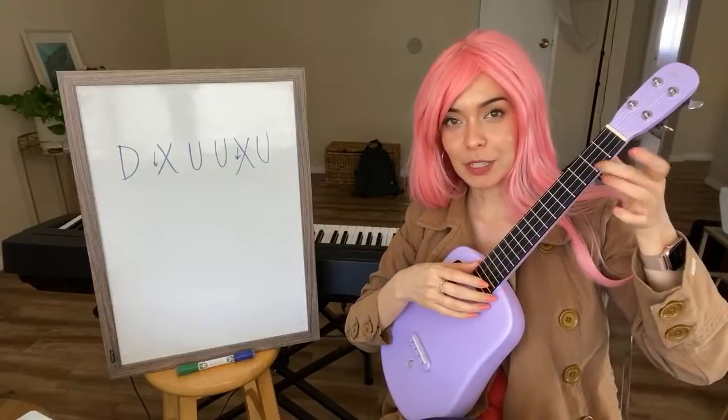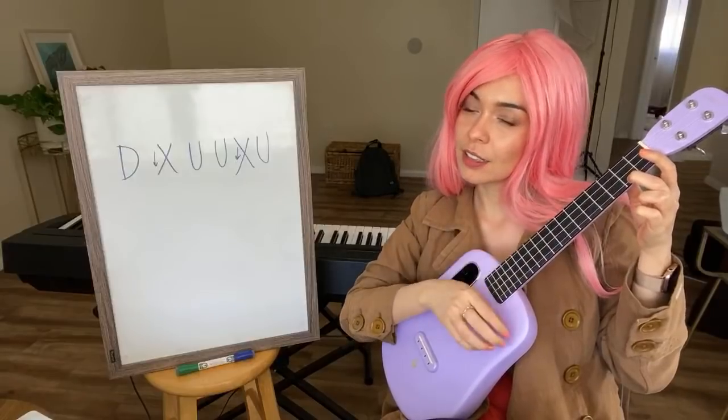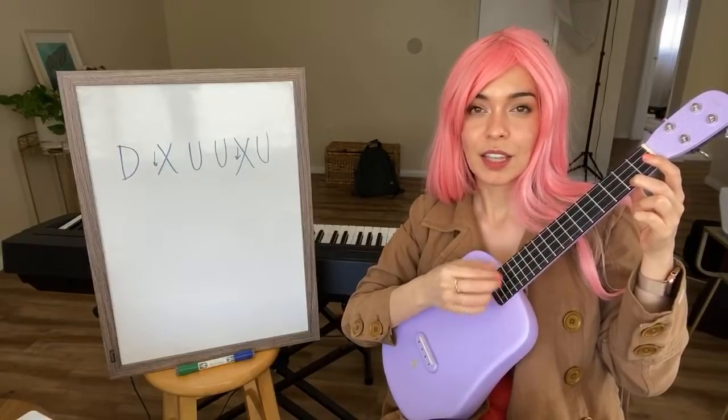So I'm doing C major 7, which is on the second fret. Up, chuck, up, down, chuck, up, chuck, up.